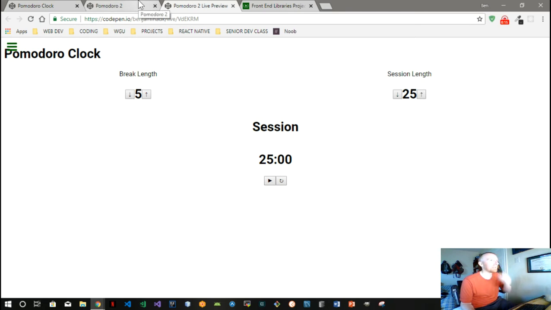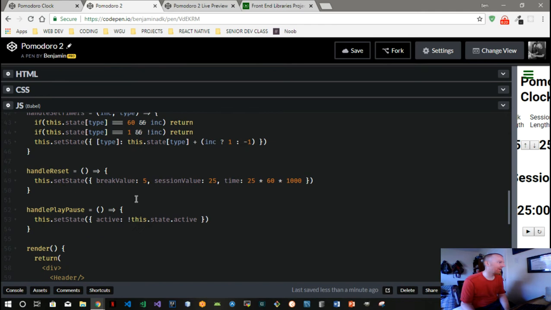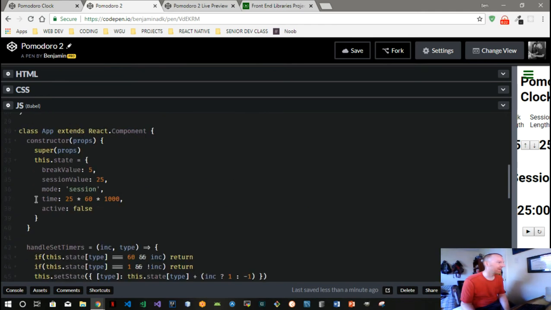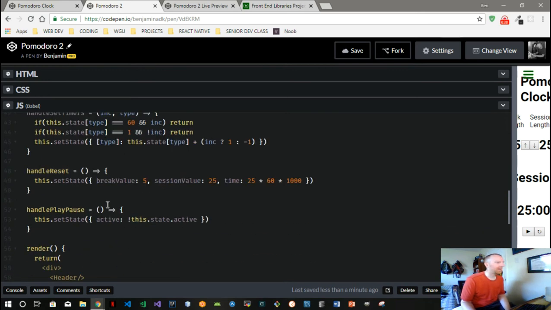But how are we going to do this timer? We have our time state here broken down into milliseconds. We need to make something that will subtract 1 second from this every second. So how do we do something like that in this React app?